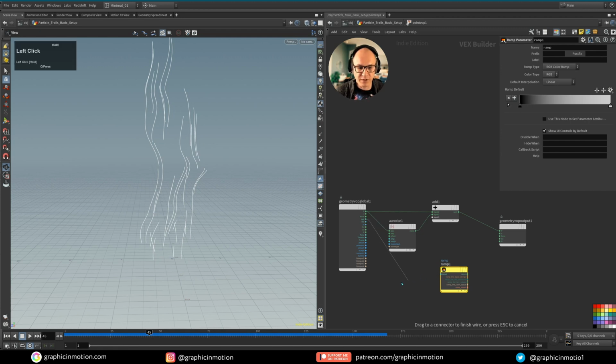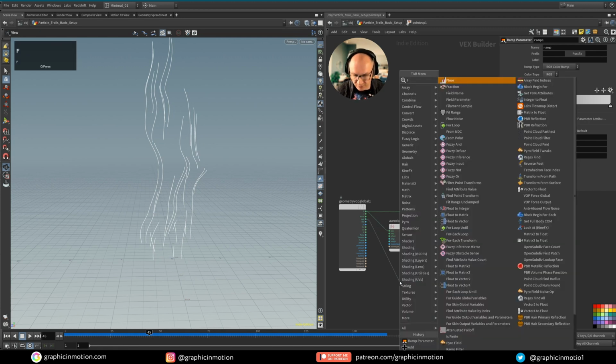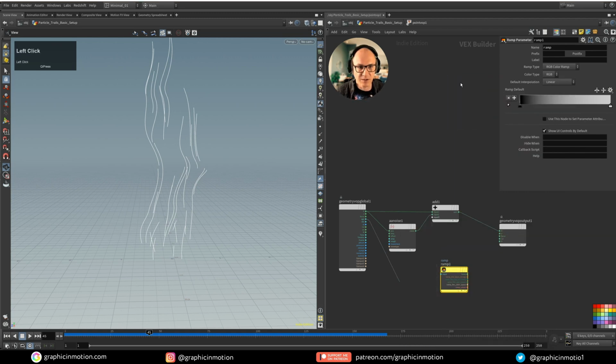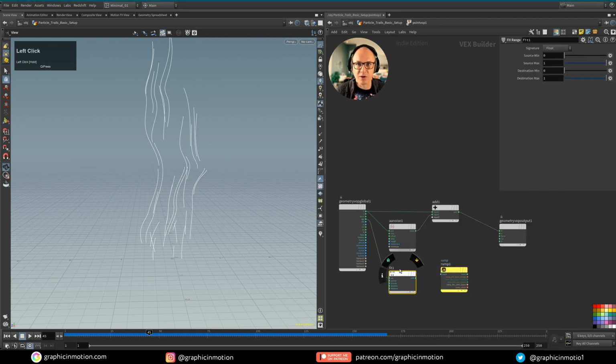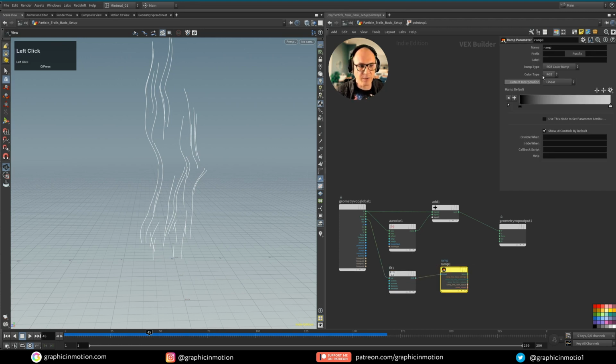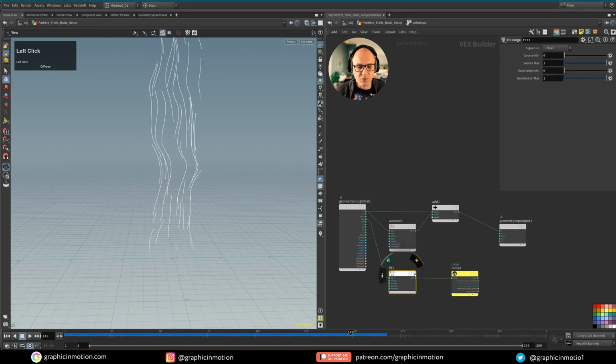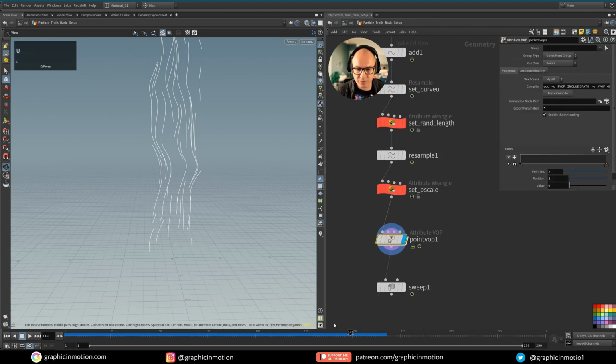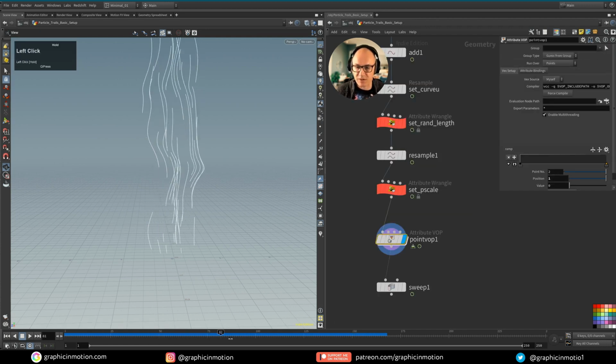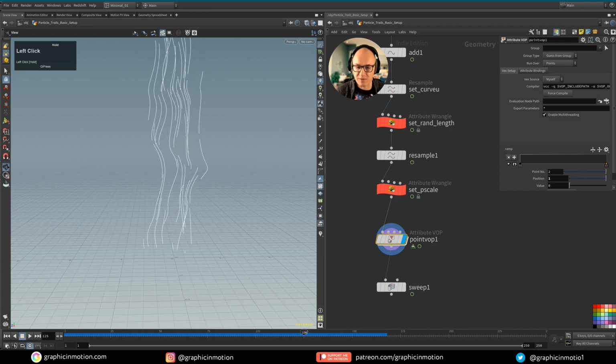And before we bring it into our ramp, we want to make sure that we fit it, because it should be a value of 0 to 1 if you bring it into your ramp. Now let's change our ramp from a color ramp to a spline ramp, this one here. So let's take a look at what values we have to put in here. What is the maximum age that we want to take into account? Let's say about 4 to 5 seconds. Yeah, let's say we want to take into account 5 seconds.